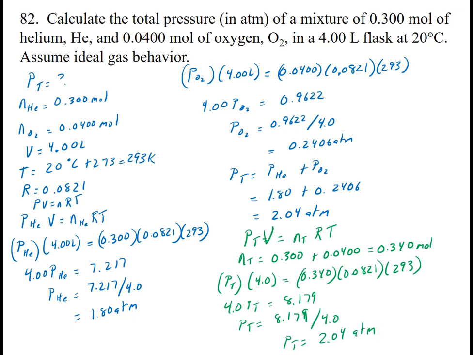Okay? So it doesn't matter which way you do it. Of course, the blue is much longer because you found the pressure twice. Both of them involve using the ideal gas law and adding. This one involved doing the ideal gas law twice and then adding, versus adding and then doing the ideal gas law once. It doesn't matter which method you use. Both of them are equivalent, and I don't care which one you do. All right.